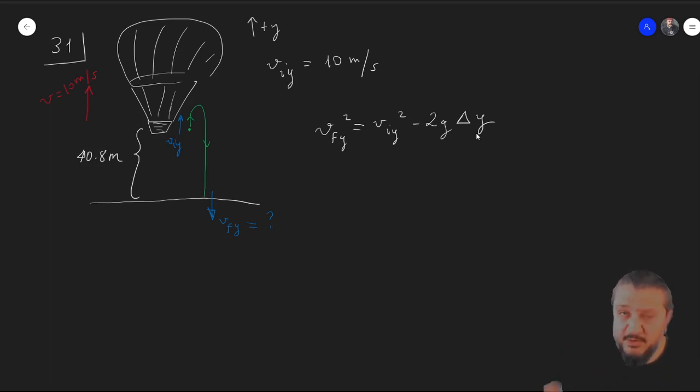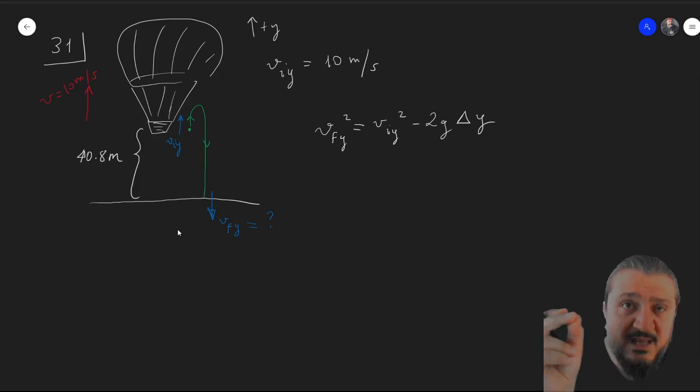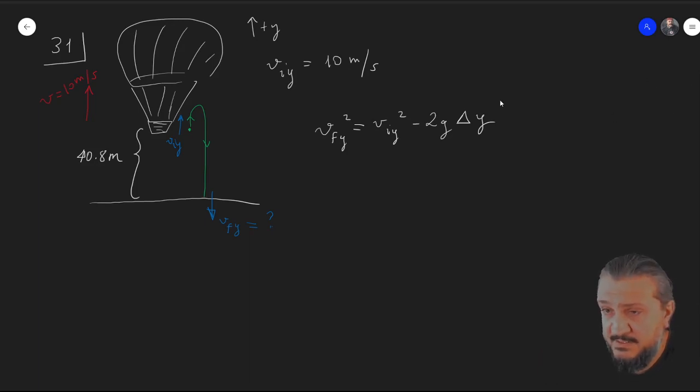All right. Now, we don't know where the origin is. You can pick an origin. You can pick the ground as the origin. You can pick the position of the sandbag when being dropped as the initial position, or I mean, sorry, the origin. Doesn't matter, because the location of the origin has nothing to do with displacement, which is delta y. This is displacement, vertical displacement.